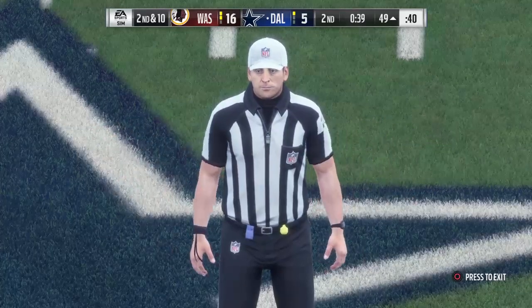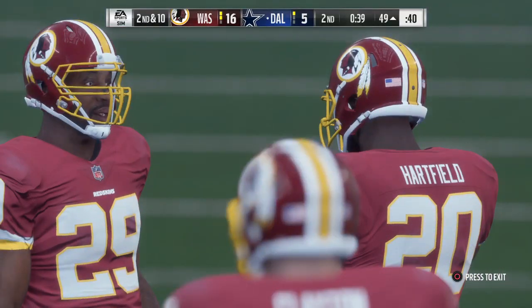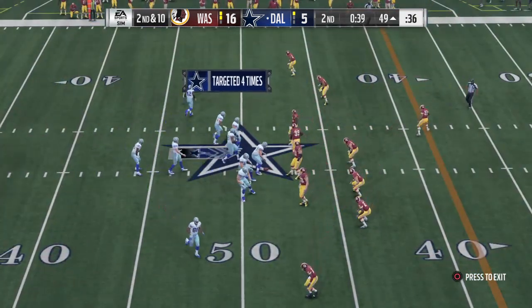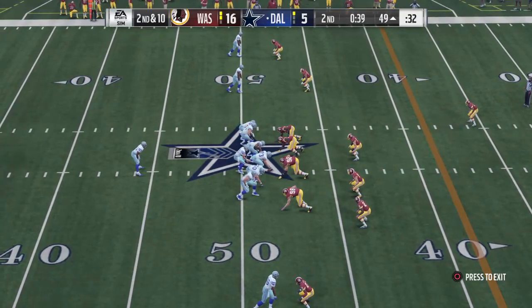And what they want to do is go ahead and take those downs away from them. You never want to give extra snaps to any offense. That's how you get hurt. Offense looking to avoid a 3rd and long. It's 2nd and 10. Let's go. 3-19.